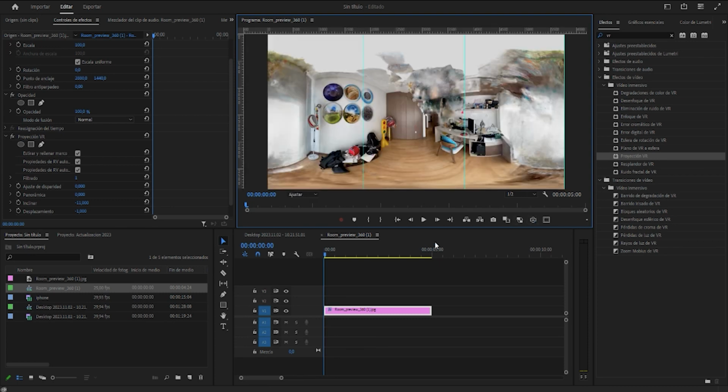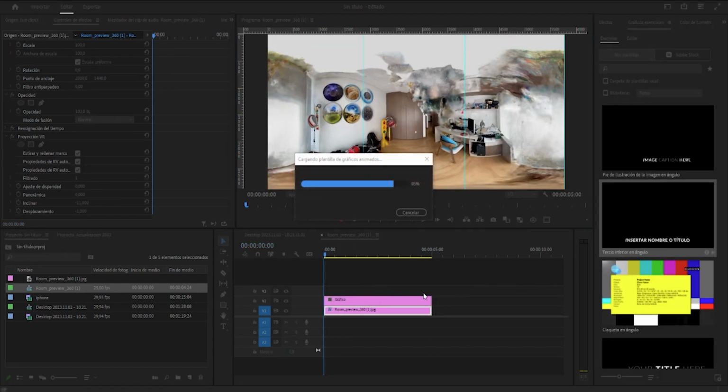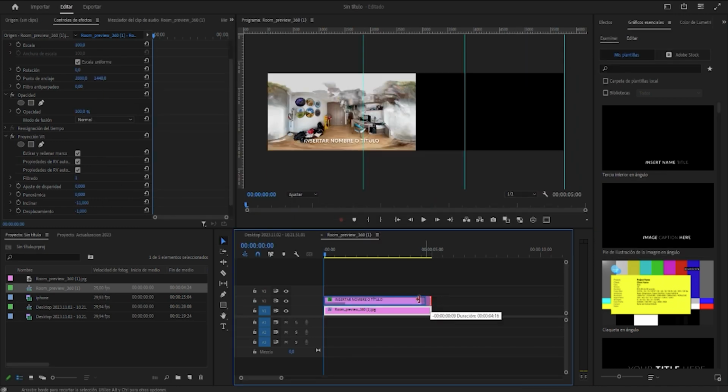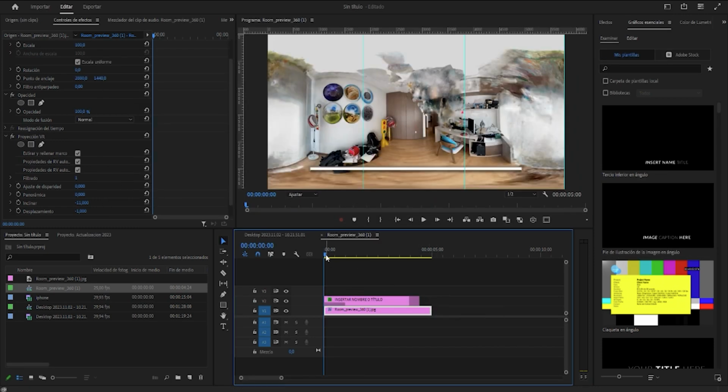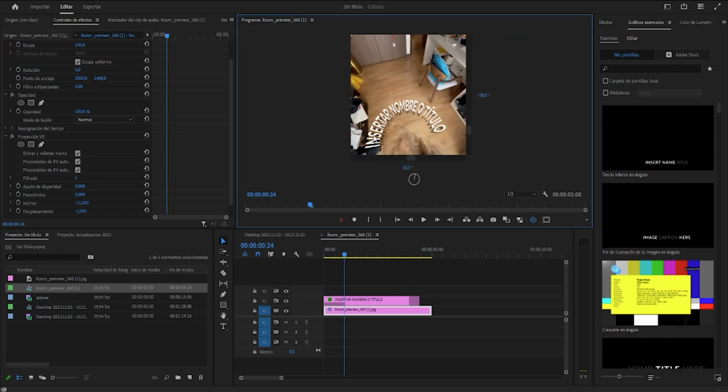Okay, so let's continue. What we can add here is, for example, titles. Yes, we can add a title. For example, there is an animated title, but what happens if I only add it like this? When you look at it in 360, it will look really not good, really circled.